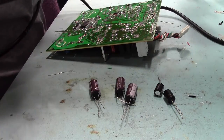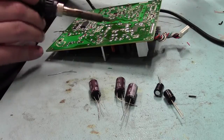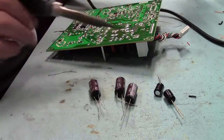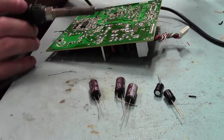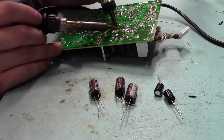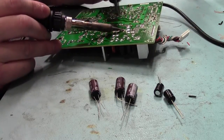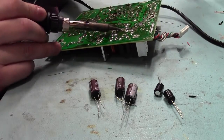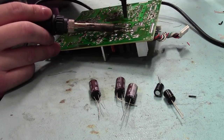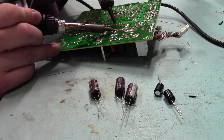You might want to whack up the heat on your iron to a little bit higher than normal, because these caps are actually connected on to the huge ground side of this board. It's actually connected to the earth shield, so yeah, they are decoupling ones. And you want to whack up the temperature on your iron simply because it's a large surface area of copper that you're trying to heat up. So we'll whack out these caps. Iron on. And they're coming off nice and easily.